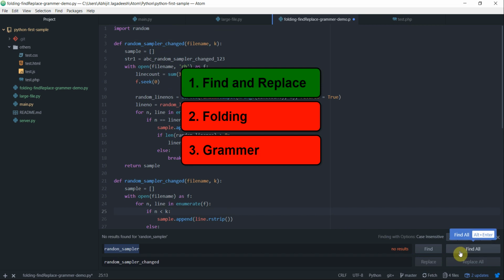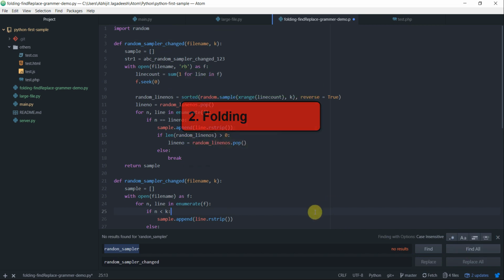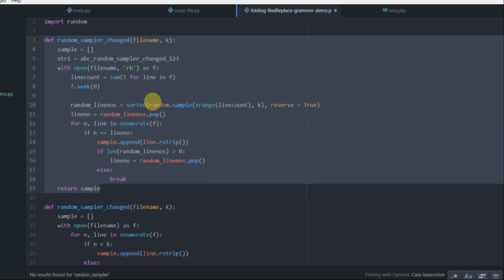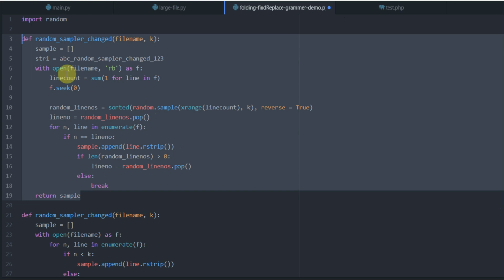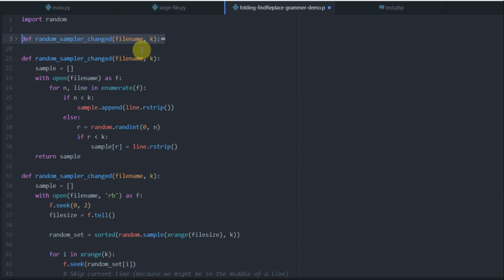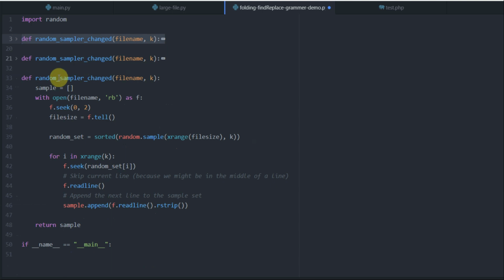Let's go to the second feature on our list today, which is folding. Different people use folding for different purposes. I use it because it improves the readability of the code for me. To demonstrate folding, let's say I'm not interested in this first method here and I want this to go away. In that case, when you bring your cursor on the left hand side of the method, you can notice these arrows pointing downwards. And when you click on them, it folds the whole section of that method. And then you click again for the next one, it does the same thing.